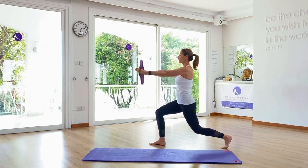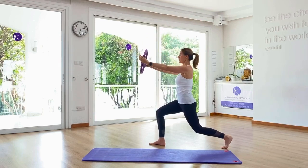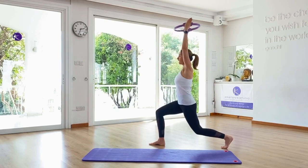Hold that position. Remember the pelvis, the ribs are together, the shoulder blades are down. We're gonna stay there and take your arms up. One, two, three, four, five, six, seven, eight, nine.